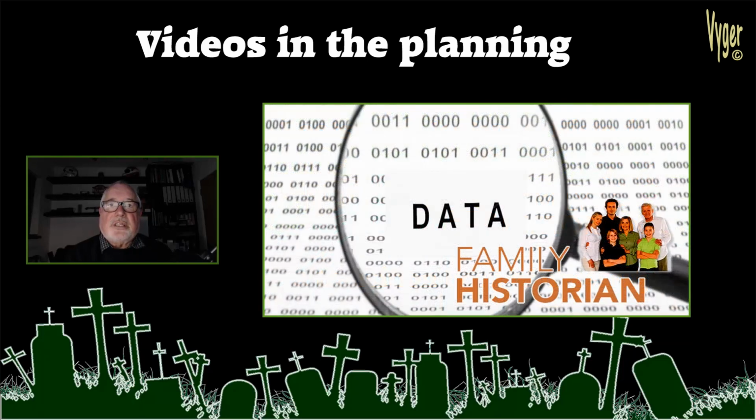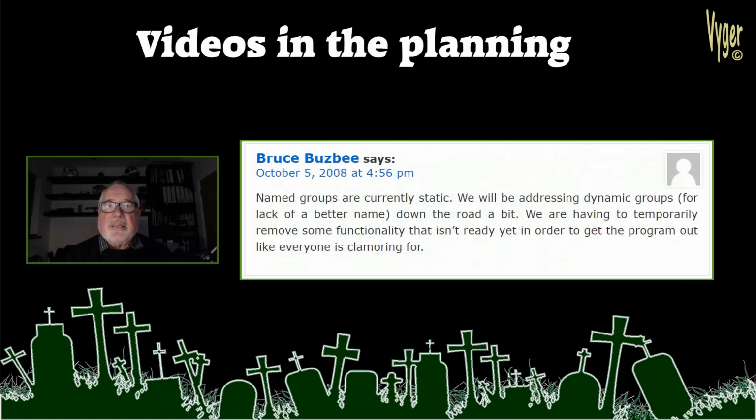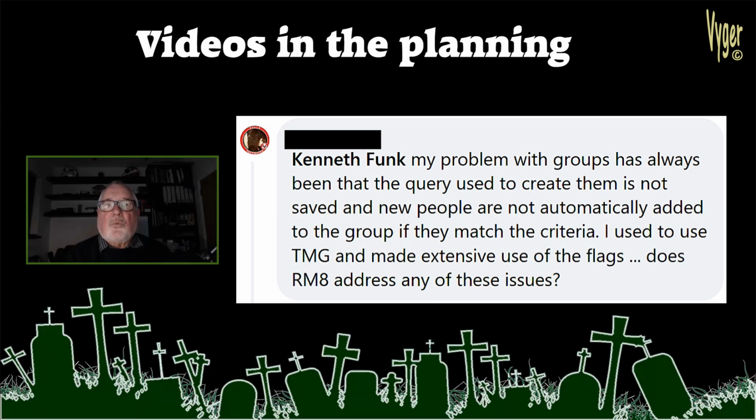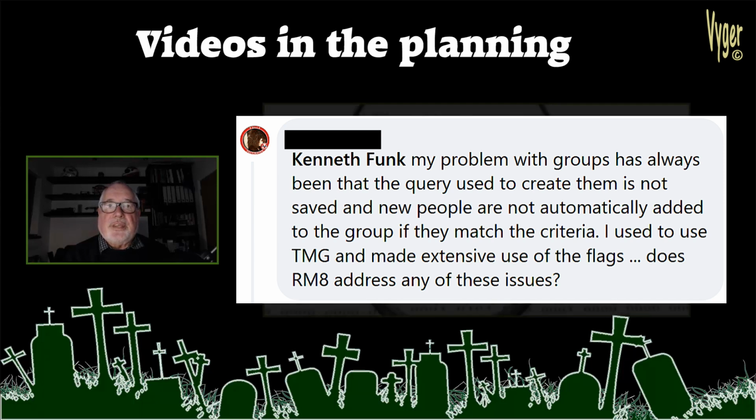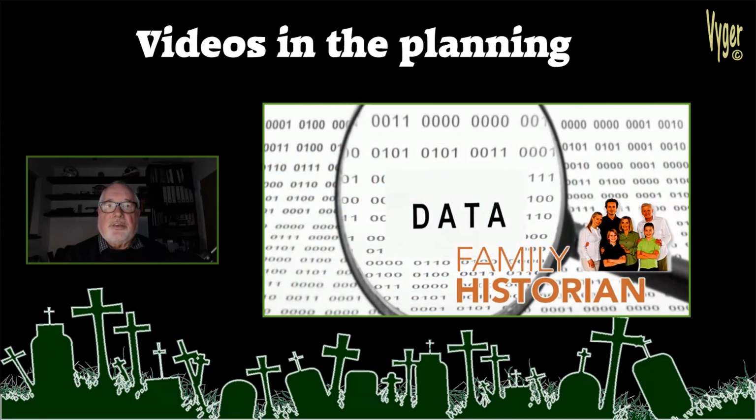Thirdly, Family Historian data views and queries. If I could only cite one reason for jumping to Family Historian, then the data views and query power would be that reason. Rootsmagic 8 may have been released, but the query power has not been improved at all, and after 13 years since this comment was first made, still does not offer the option to save complex queries for reuse. I use this a lot in Family Historian, and I feel it's warranted to have a video that details what can be extracted and reported from within the database that simply cannot be done in Rootsmagic.